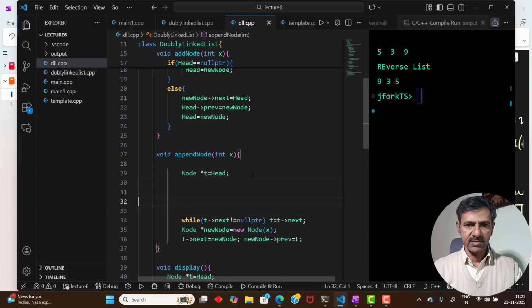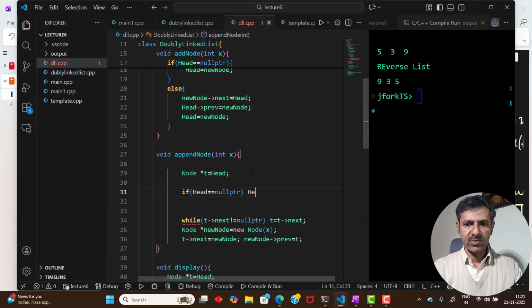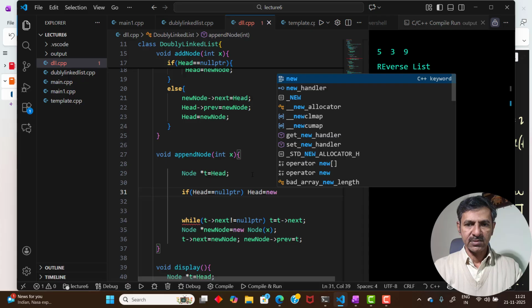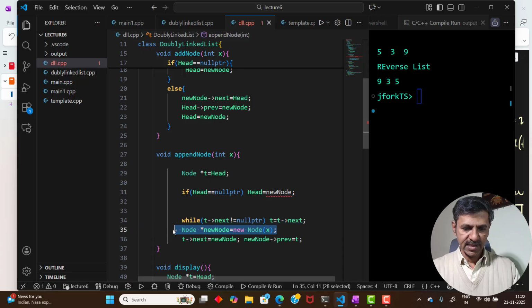So here you can append with empty list also. No? So if head equal to null pointer, then head equal to this new node, take it here.